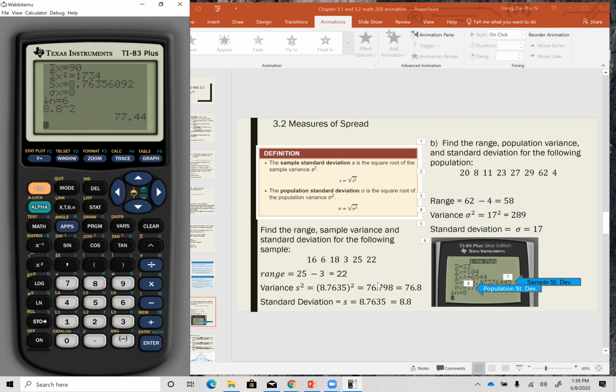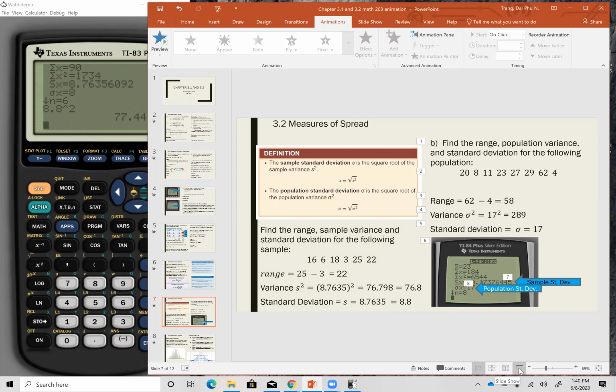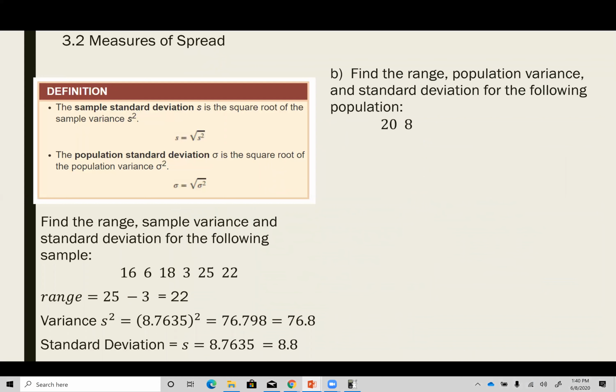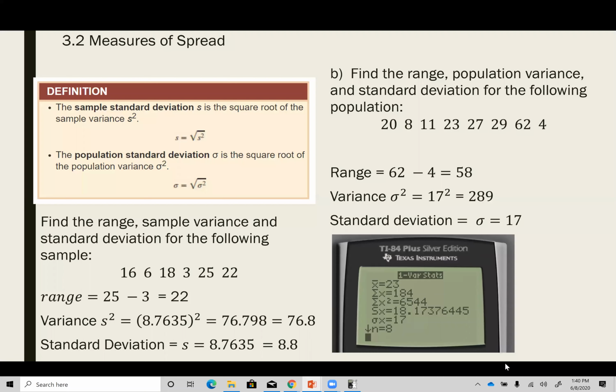So just to remind you of the output of the item here, if we go to B, as you can see here, this is what they ask you. If you type this into your data, you hit stat, you type this into your data, and then you will see the output they have. The two things we're looking for are S versus sigma.